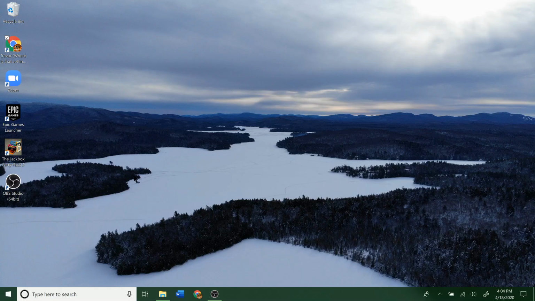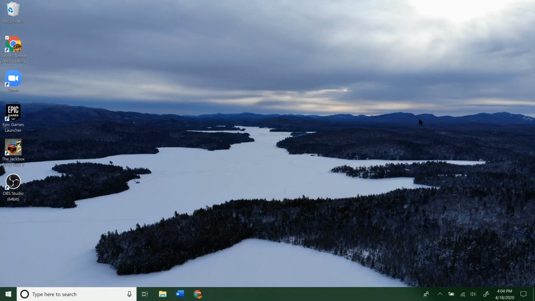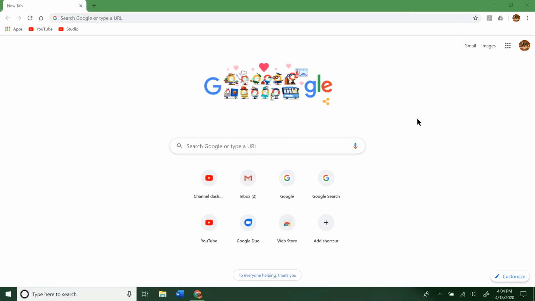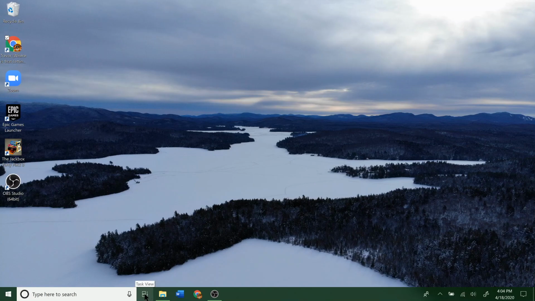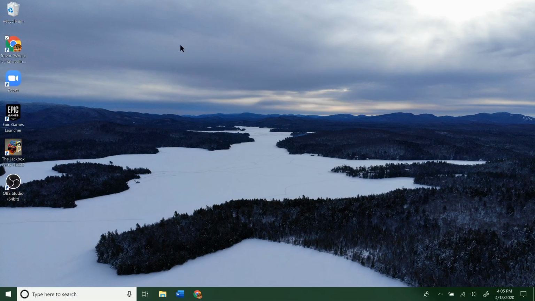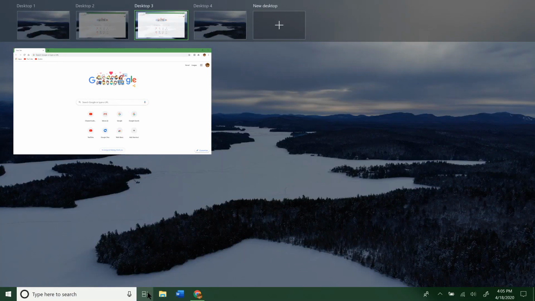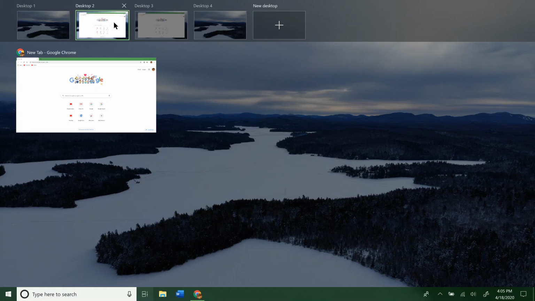So however you want to switch between them is up to you. I use the keyboard shortcut, usually is a little faster and is a little bit more reliable. But if the touchpad works for you, that's great too. Or if you just want to go into the task view here and switch manually, you can do that. So yeah, it's just kind of a nice way you can have different programs open on different windows. You can even have multiple programs open in different windows. So if I want to open up Chrome again here and this one, and if I go here, I can see I have Chrome here and here, and those are different tabs, right?